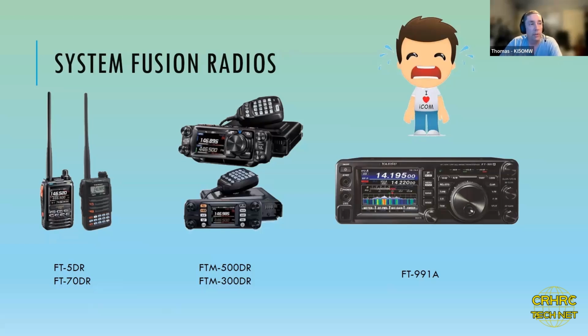This list is representative of what is currently commercially available, but there are other Fusion-capable radios still around on the second-hand market. With the exception of the 991A, radios with DR in the model number are capable of System Fusion. But don't confuse that with the many HF rigs with DX in the model number. In the specifications, they will explicitly state that the radio is C4FM capable, so look for that to be sure.